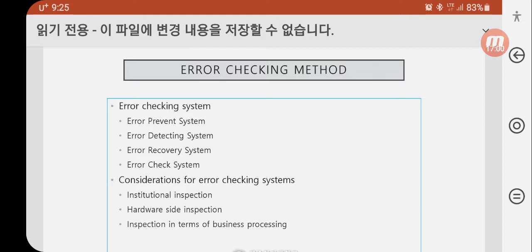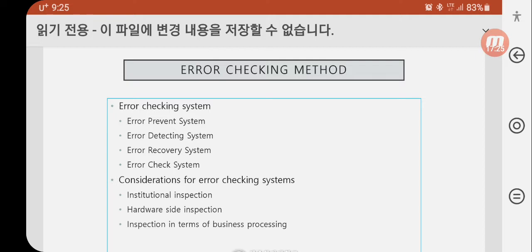This slide is about error checking method. Error checking system classifies three types: error preventive system, error detecting system, error recovery system.